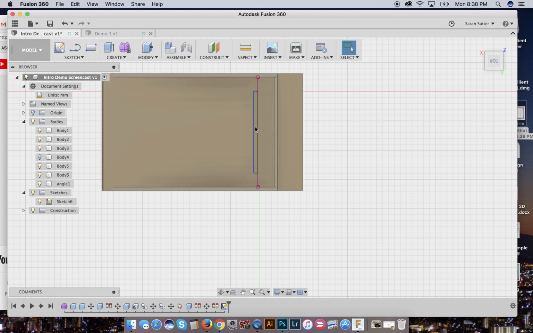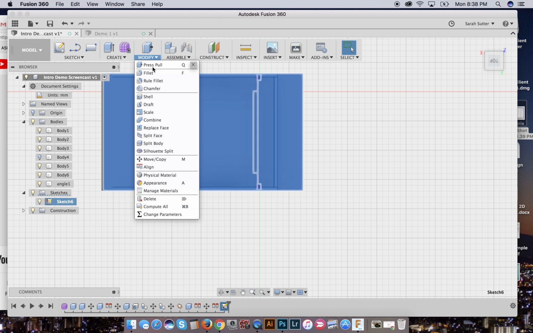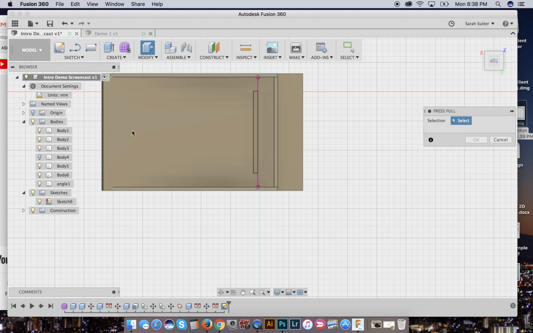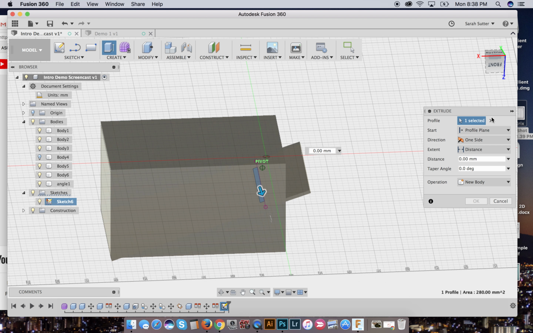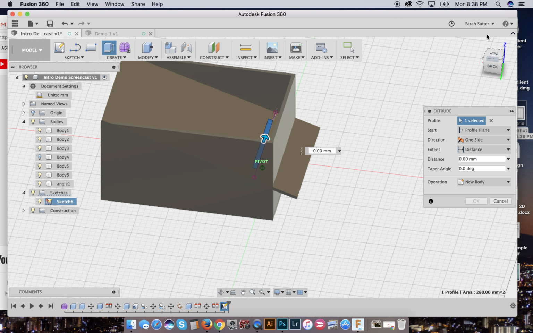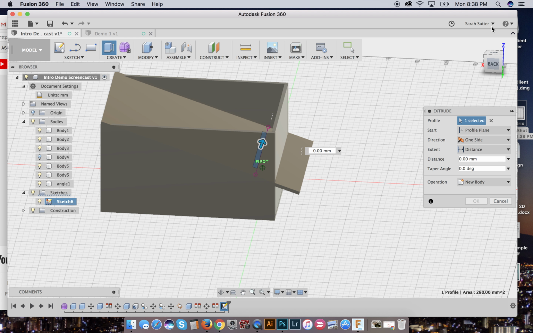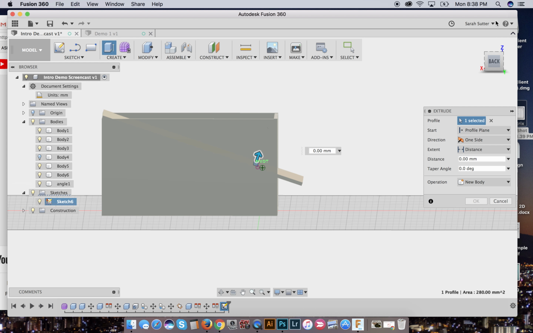Okay, so this sketch, let's say we want to modify, we want to press pull. All right, that allows us to grab, for example, that sketch, and we can go up or down or wherever we want to go with that thing. And I'm going to move it to 3/4 view. There we go. Now, the up or down on this thing, here's the interesting bit. Because I placed it on a plane, it's going to cut through on that plane.